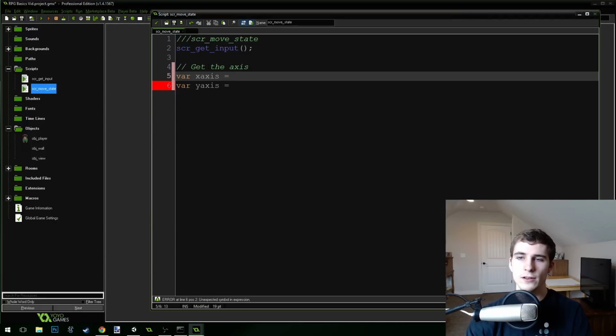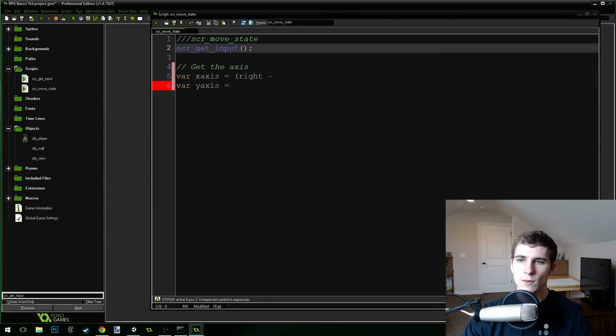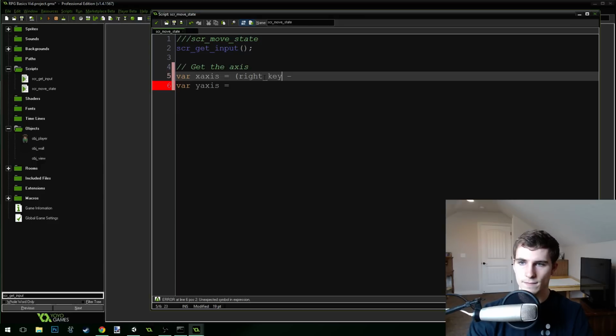So what we can do is the x-axis is right key minus left key. Now this is a little bit tricky, so let me explain it just in case.